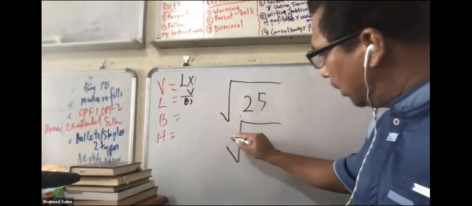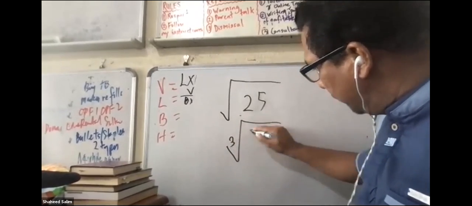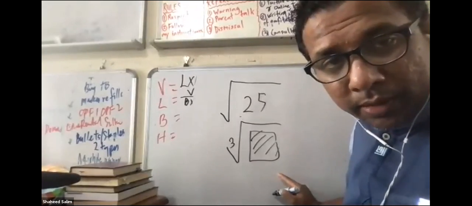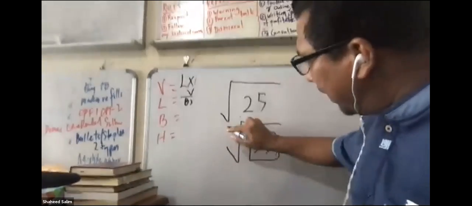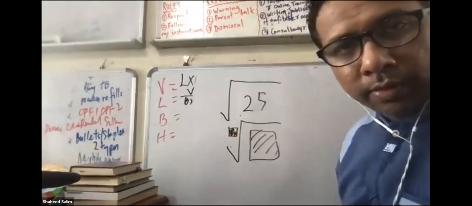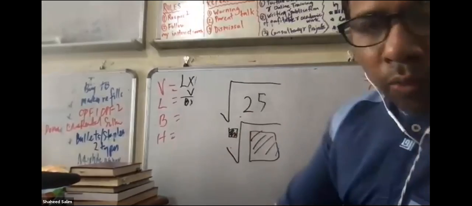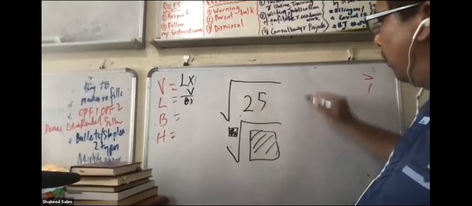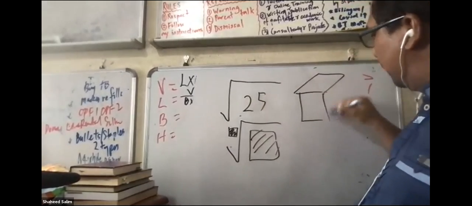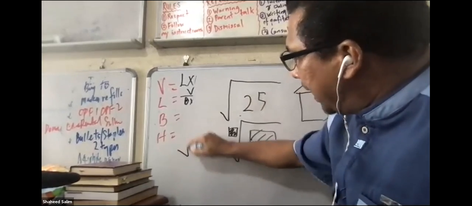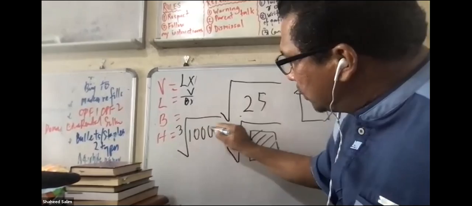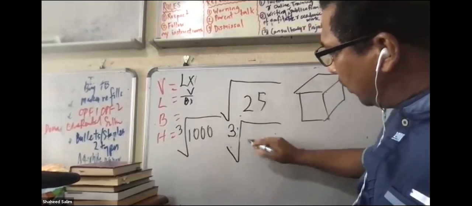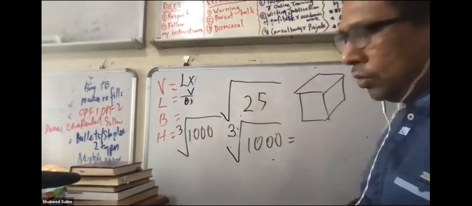Now, there is another button. Any of you got this button? There's a 3 down here. You have that button, Darwish? Anyone else? The rest of you will have it like that. Now, Darwish, you can do it straight. Let's say I give you the volume of a cube is 1000. Darwish, you press down here, put 1000 and press equal sign. The rest of you, fill in this with 3, and then fill in with 1000. You try and press equal.